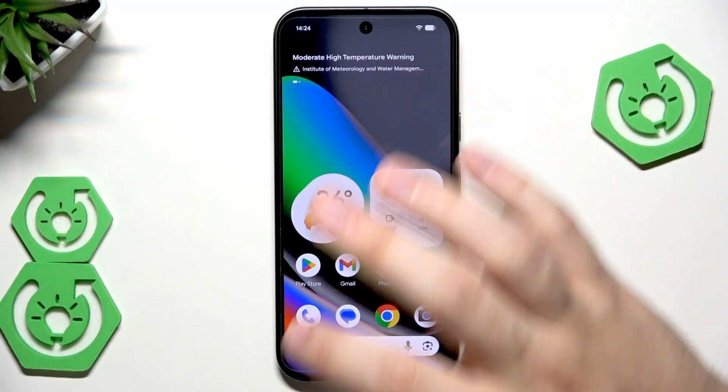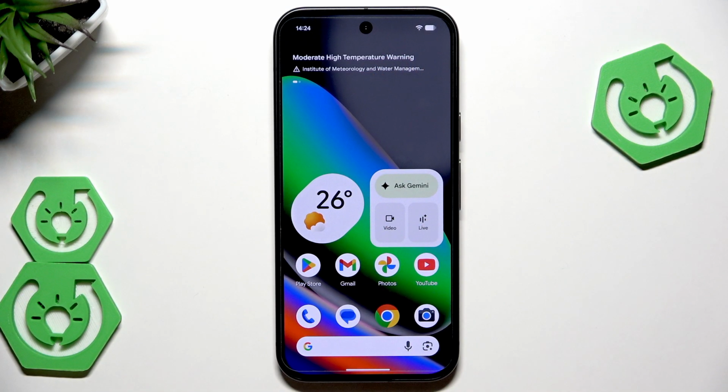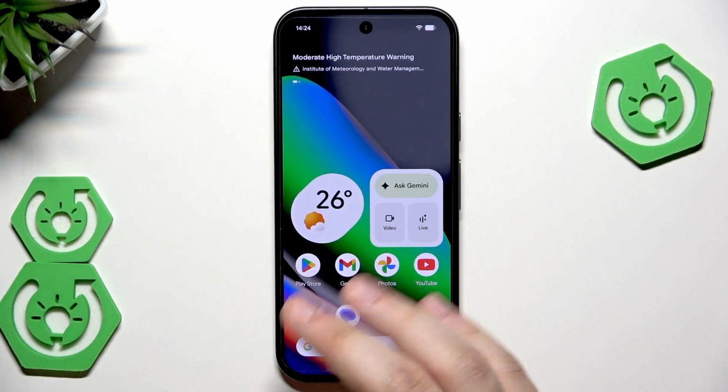And also, if you want, you can download some third-party cleaning apps for your device from the Play Store. Simply type cleaning or cleaner, and you'll have a whole list of apps that can help to delete, for example, the junk files from your device, clear the cache, and that kind of stuff. But remember that before downloading anything, it's worth reading some reviews about the app.